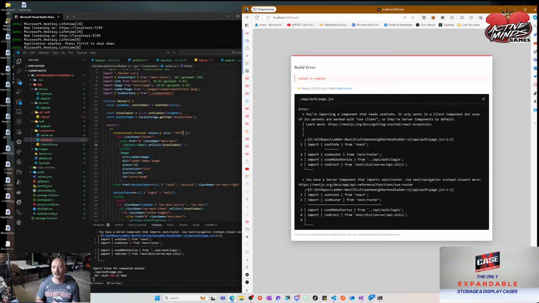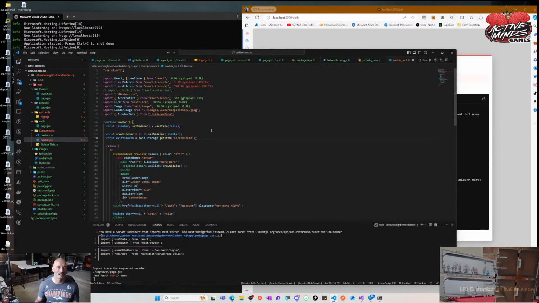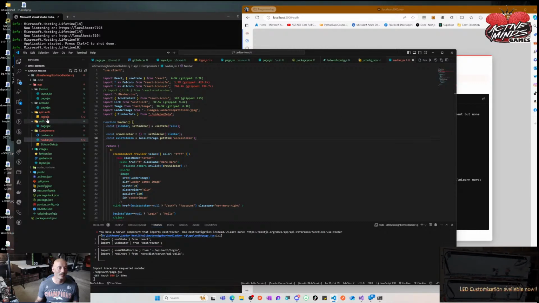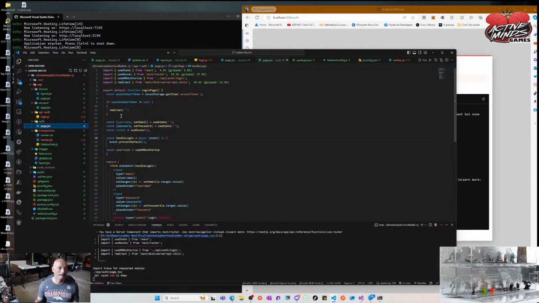You're importing a component that needs useState. It only works in a client component, but none of its parents are marked with use client. So they're server components by default. Oh, do I need to write this as use client? Navbar is not a use client. Oh, it is use client. Oh wait, but this guy is not marked as use client. Because we're supposed to be doing use.